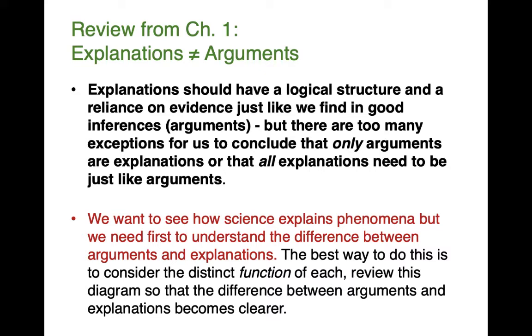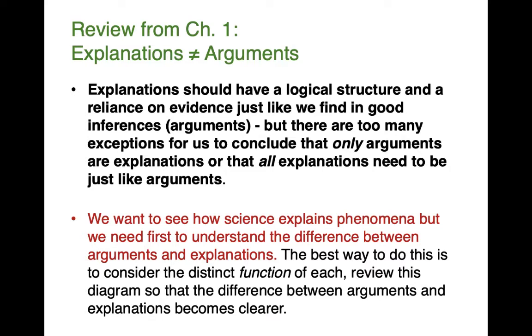Brief review from Chapter 1 again on explanations and arguments. Again, they're not the same thing. They look similar. Both have conclusions, both have reasons, but they do different things. Explanations should have a logical structure and a reliance on evidence, just like we find in good inferences, arguments. But there are too many exceptions for us to conclude that only arguments are explanations, or that all explanations need to be just like arguments.